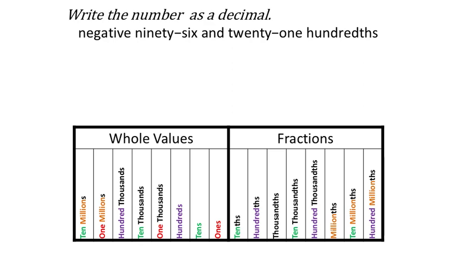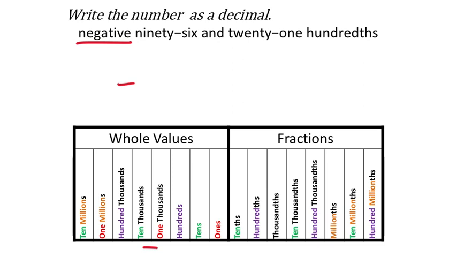Okay, now we're going to take this number. This one is written in words. We're going to do this backwards. It's written in words for us, so what we need to do is write the actual number in digits. First off, we'll start here. It says that it's negative, so I'm going to write my negative out. In fact, I'll use the chart down here. It's a negative, so I'm going to put my negative in first.